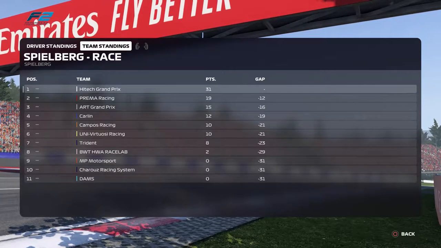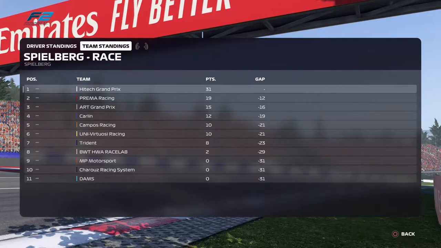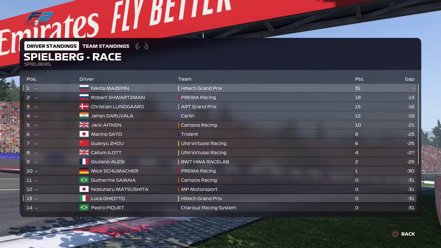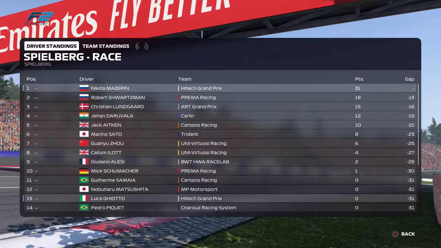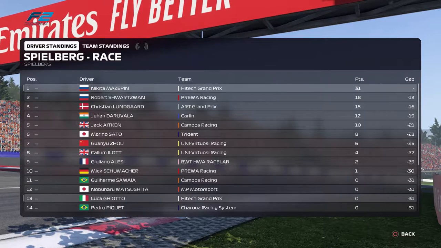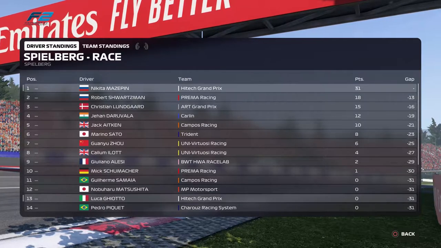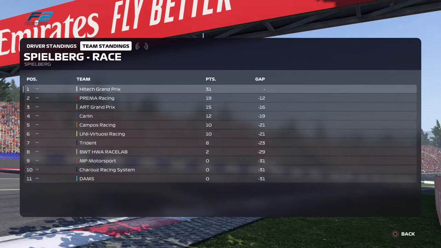After team standings, Hitech Grand Prix with 31 points, got a 12 point lead over Prema Racing, along with Arden Grand Prix, last year's champions, 2018 champions. So the top three driver standings are Nikita Mazepin with 31 points, got the bonus points for qualifying, bonus points for the race, and we got the win, with a 13 point lead. Two Russians in 1 and 2. Christian Lundgaard with Arden Grand Prix with 15 points, 16 points off Nikita Mazepin. So yeah, team standings, all done.